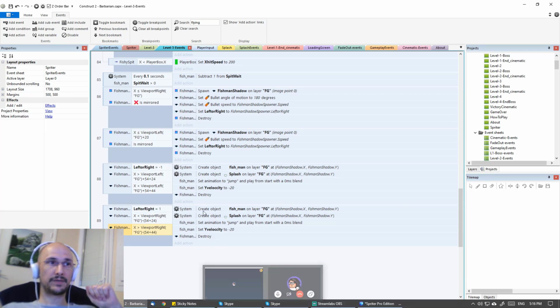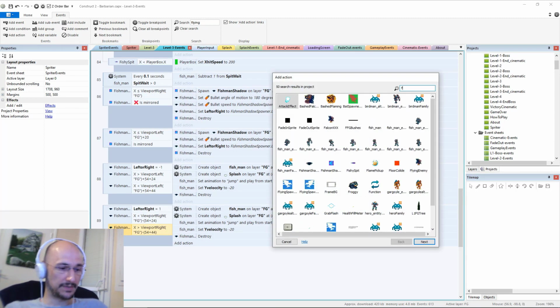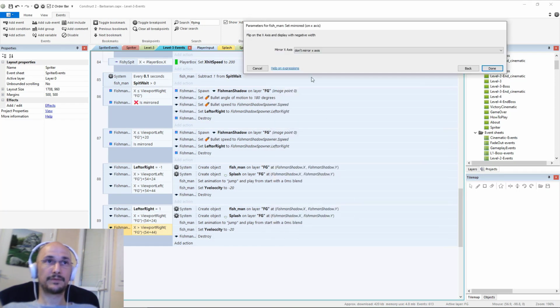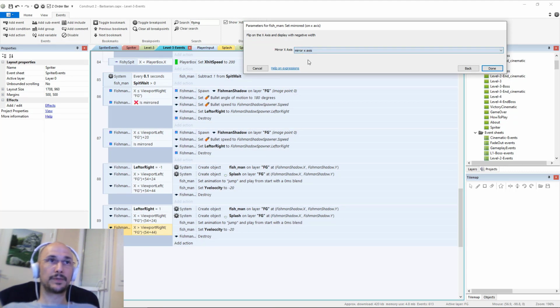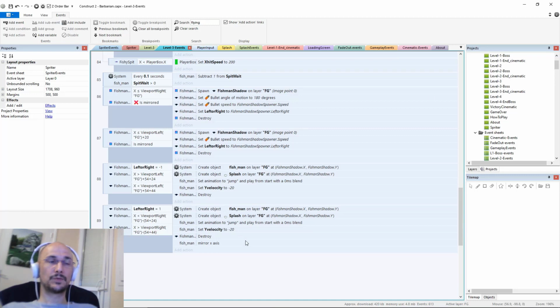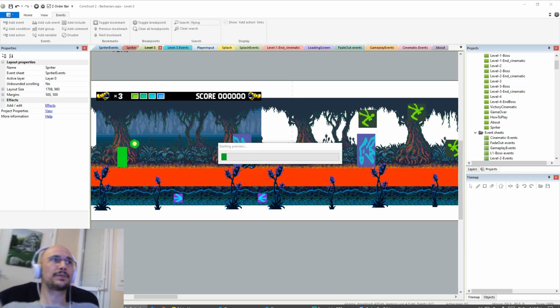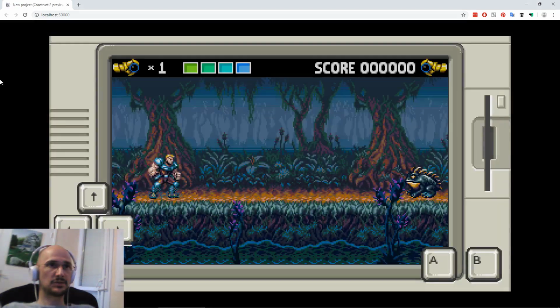fishman's going to need to turn around, and it's this one. He needs to turn around, so we're going to, I'm pretty sure I got this right, at least. Fishman, set mirrored. Here, set mirrored. It's up higher for normal sprites. It's lower for Spriter objects. Mirror x-axis. Okay. Now this probably isn't finished. It's probably going to behave in a strange way because we don't have anything yet, I don't think. Like he might just suddenly switch to the spit animation mid-jump or something like that. We don't have anything making sure he doesn't do something else instead of staying in the jump animation.